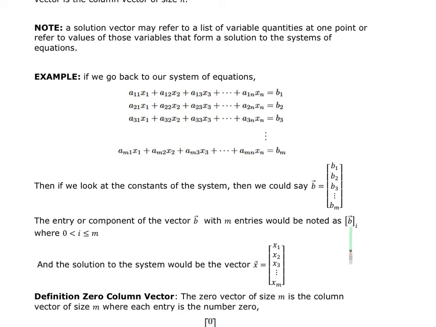When I see it with these brackets, the vector I'm looking at, and then the i, it tells me the position I'm looking at. So i could be anywhere from 1 to m. As an example, if I wanted b in this vector notation and I'm talking about 3, then I'm asking for the third position, the thing that is listed in the third place, the third row.